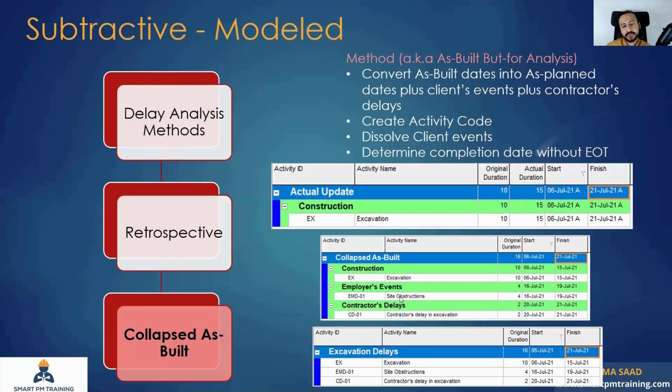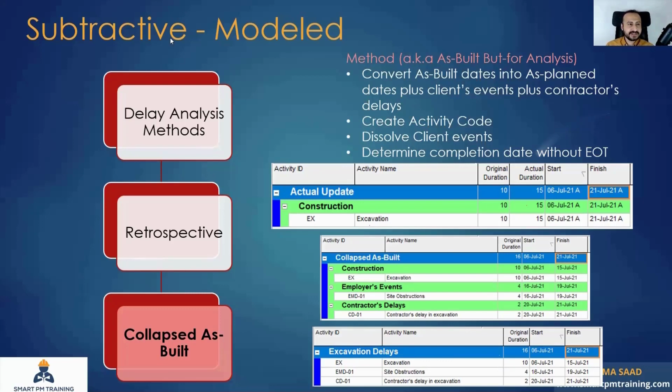And after you dissolve it, you run the program. After you run the program, the outcome you have is, hypothetically, the actual completion date without the employer's event. It should be hypothetical, because delays already happened, and we know that the project is delayed by 3 months already, right? So hypothetically, if we extract the employer's event, what the completion date would be, which is 2 months. So 1 month by the contractor represented here under contractor's delays. So 3 months overall delay, 2 months by the employer, 1 month by the contractor.